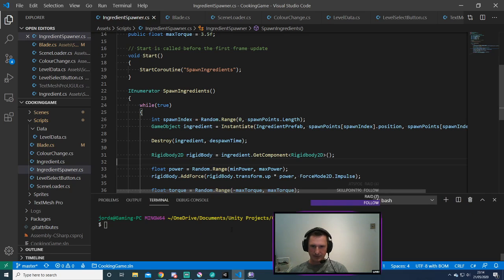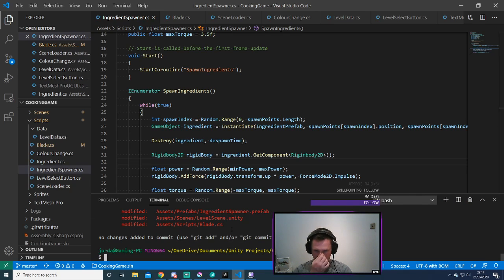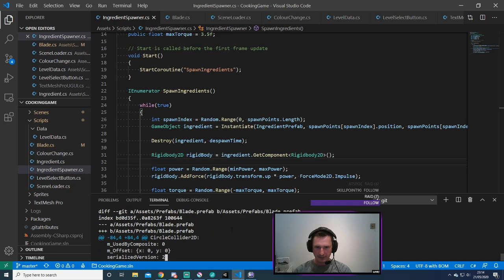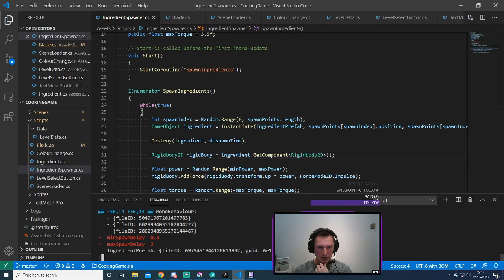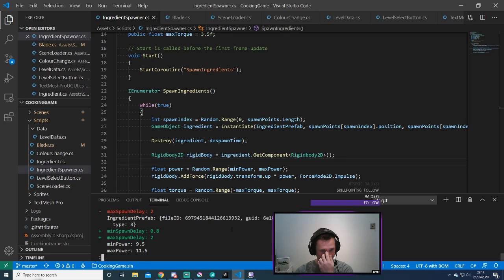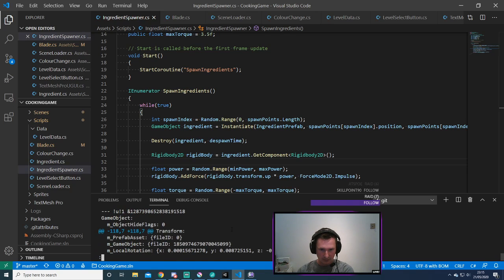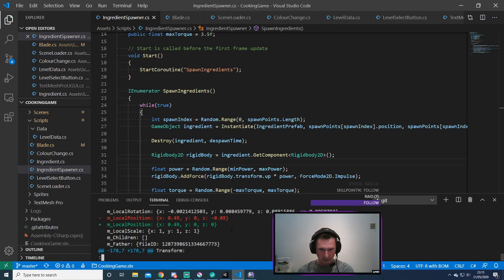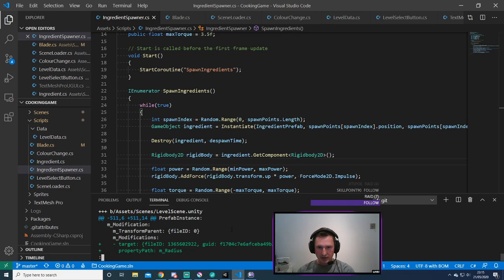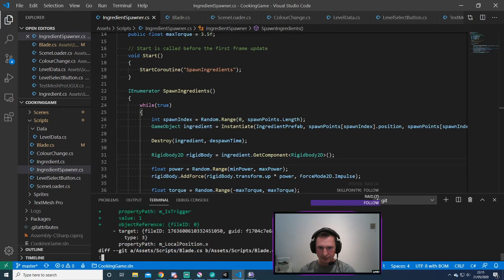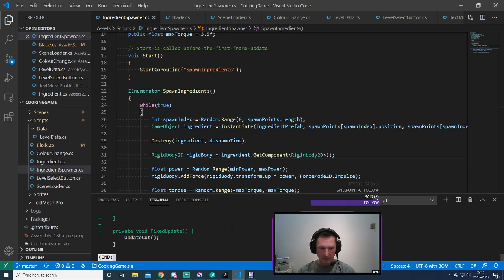What if I just change there? Did change some stuff, I think. Change the radius. I removed min spawn delay? Oh no, it didn't re-edit it. I had to change the Z for those, which I think is the right thing to do anyway. They should all be in a 0. And yeah.